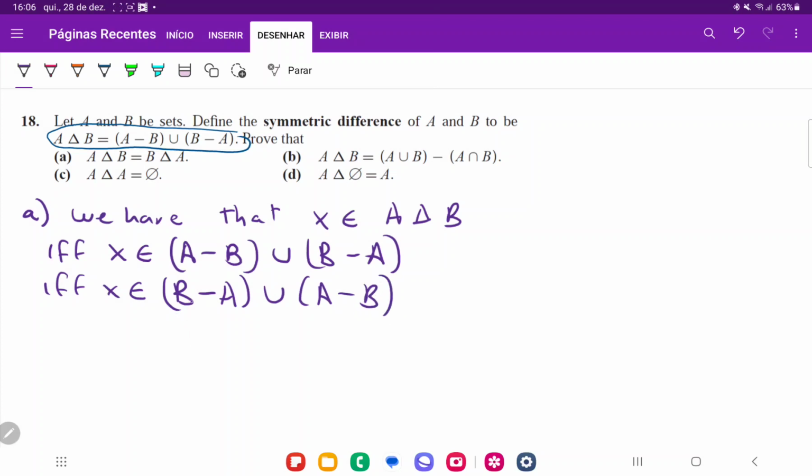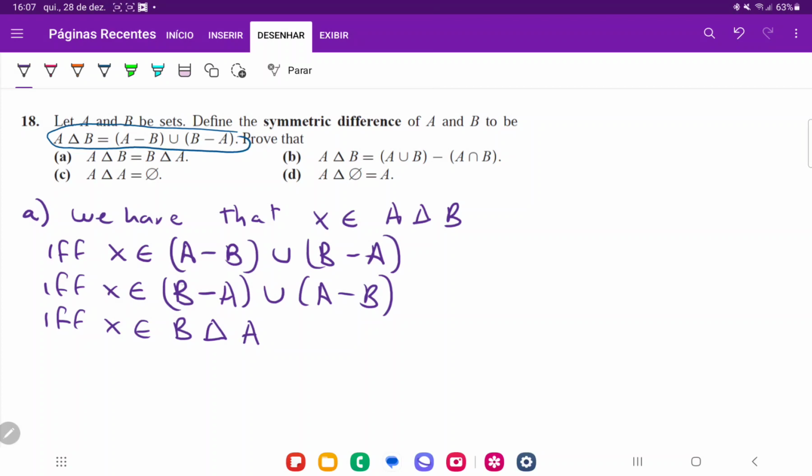And now if you look at this, it's going to satisfy the definition of the symmetric difference of B and A, because you can see here that basically B and A have been switched, right? So wherever you have A, you can see that you have B exactly in the same placeholder, and vice versa. Wherever you have B, you're going to have A. So basically, we've just switched B and A around, and so this precisely satisfies the definition of the symmetric difference of B and A. So if and only if X belongs to the symmetric difference of B and A, right?